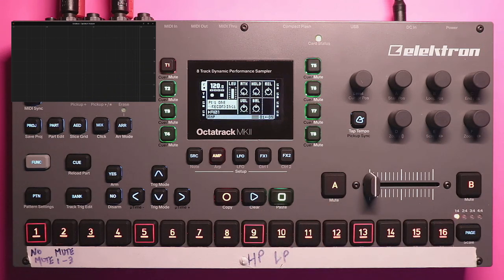There's a lot you can do, but to get started, what you're going to need is a high-pass filter and some white noise. If we were doing this on an FM synthesizer with more envelopes, we could really make some cool cymbal sounds, but it's a little bit limited on a sampler.